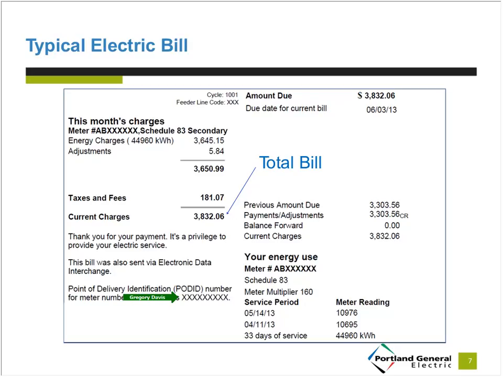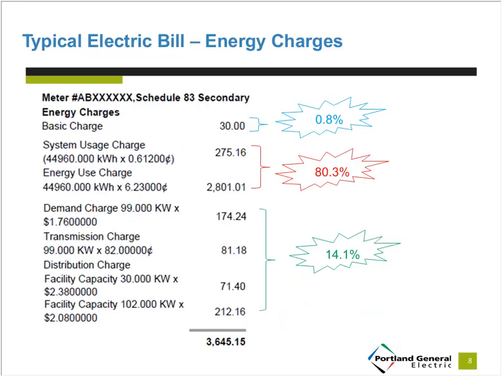But anyway, going back, we're talking about your current charges, and on this next slide, we're breaking down what those current charges are. One of the things I do want to tell you is that Portland General Electric is a regulated public utility, which means that we don't haphazardly just start charging anything anywhere in any way we want to. All of the charges that you see on your bill have been approved by the Oregon Public Utilities Commission. You may wonder, what's that for, or why is that there? We're not just charging you for it because we think we can. It's charges that have been approved by the OPUC.